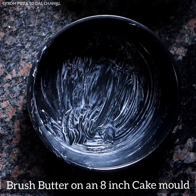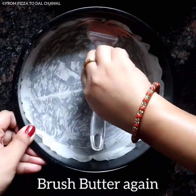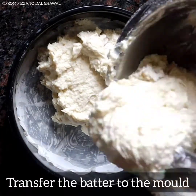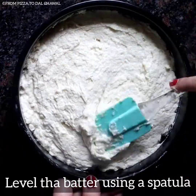Now brush butter on an 8-inch cake mold. Place a butter paper. Brush butter again. And then transfer the batter to the mold. This is the perfect consistency for mawa cake batter. Level the batter using a spatula.